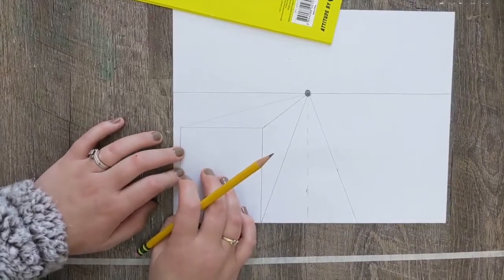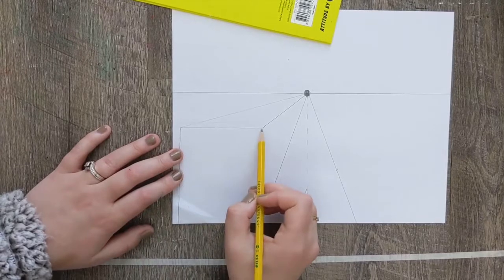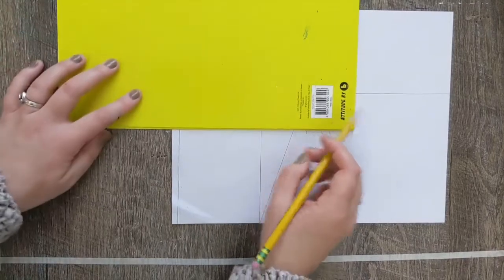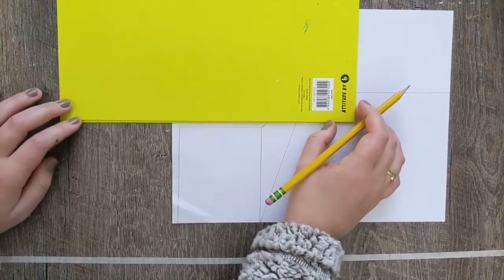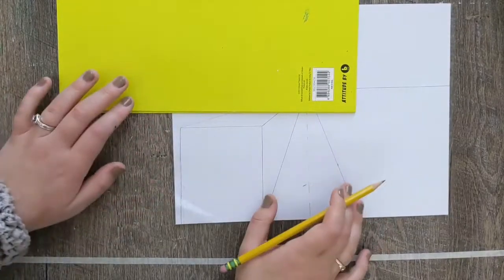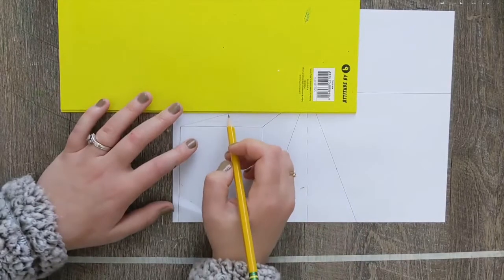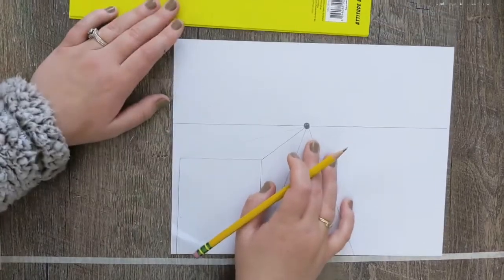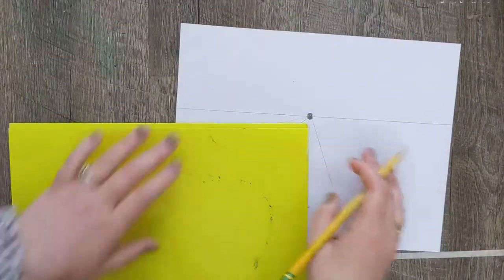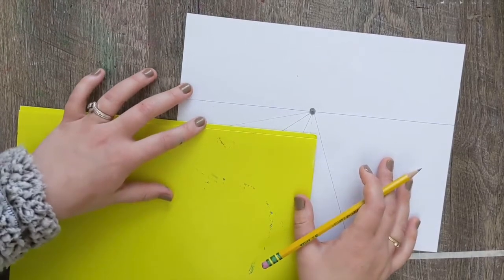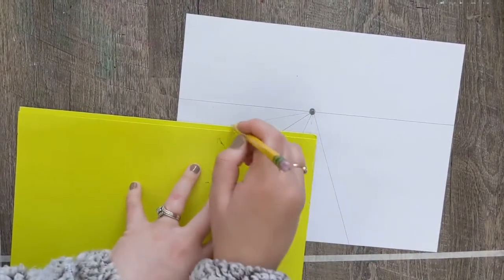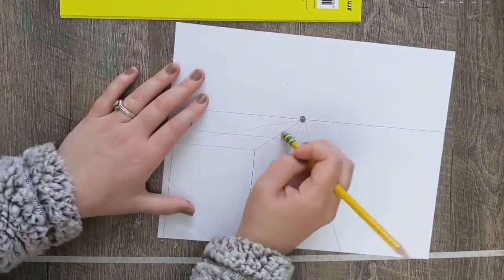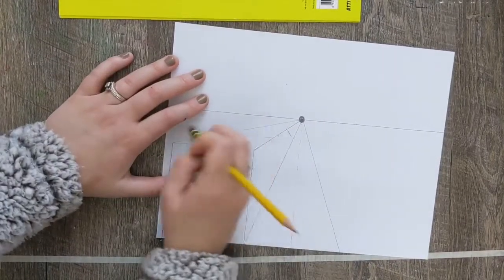So, it gives you the look that it's like this giant shape going all the way back. Now, what we want to do is we want to make this into a building. So, we need some more parallel lines. So, a parallel line to this one I am pointing out here, except for what we are going to connect, is we are going to connect from those lines we just drew. So, connect one to the other. A little trick to make it parallel is just to slide it up evenly if you'd like. Or, what you could do is you could measure it out. I am okay if you want to just kind of guess and see if it will be parallel. So, there we go. I have got one. And then I am going to erase the extra lines I have there.